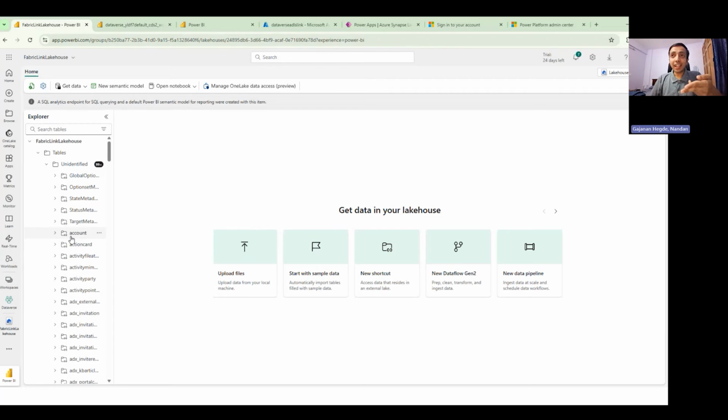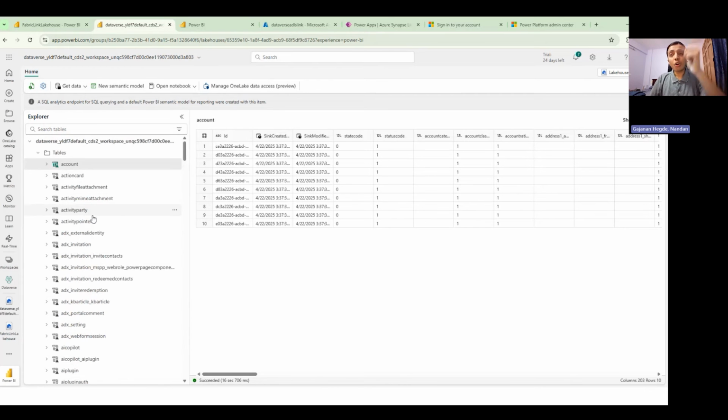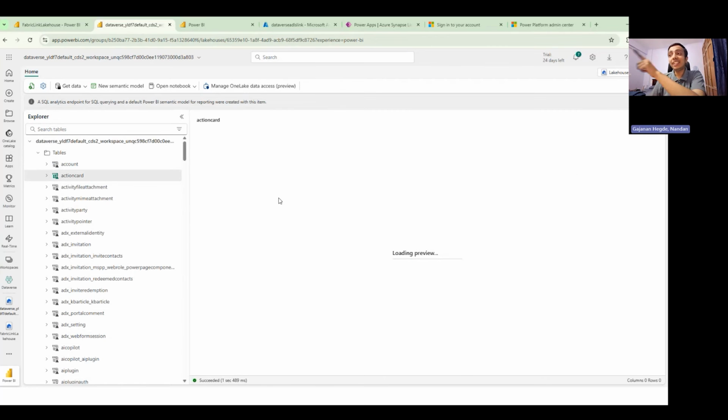You can see here, correct? Account as of now is under the unidentified section because synchronization is taking place. But once the synchronization does happen, all the entities would be under the table section. And we can see the data and query the data that is present in the Dataverse. It's because of the concept of shortcuts.